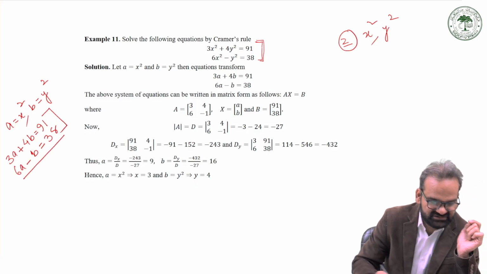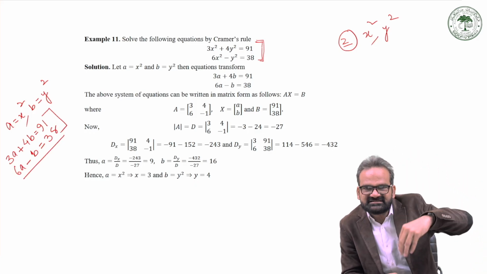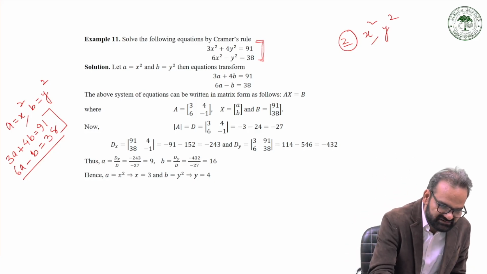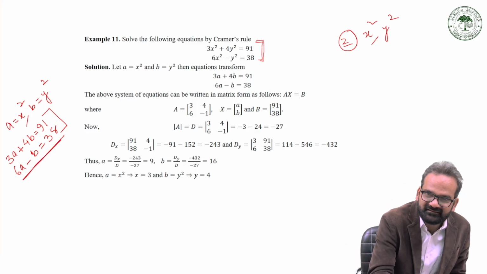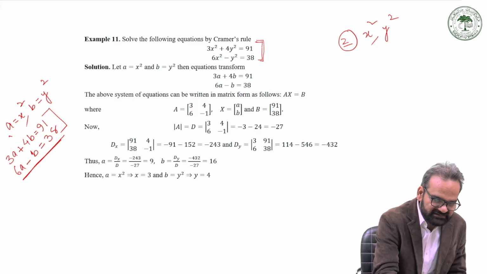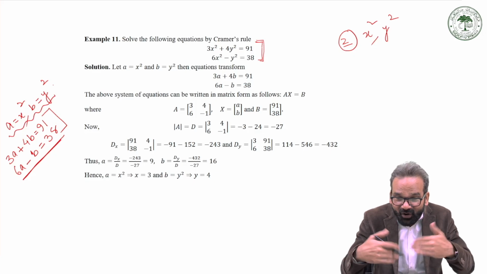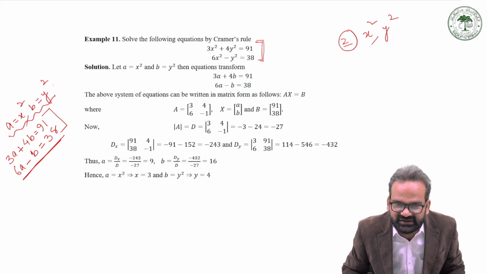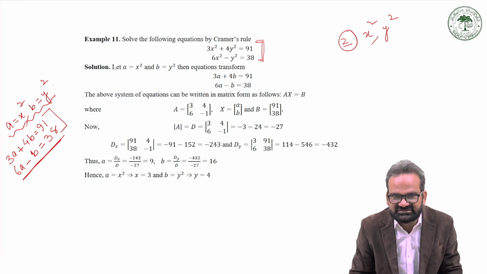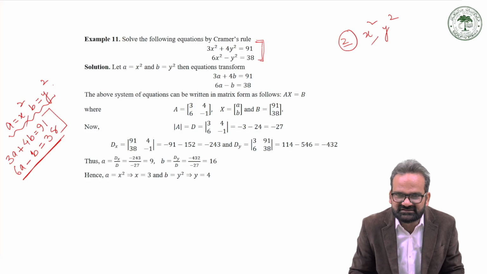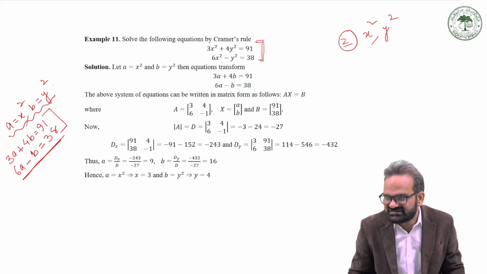Now look at these two equations here. a and b are considered as two variables and the degree or the power of a and b is 1. Therefore, these two equations are linear. So by using this substitution, we have transformed a non-linear system of equations into a linear system of equations, and once a system has been transformed into linear equations, we can very easily use Cramer's rule to find its solution.